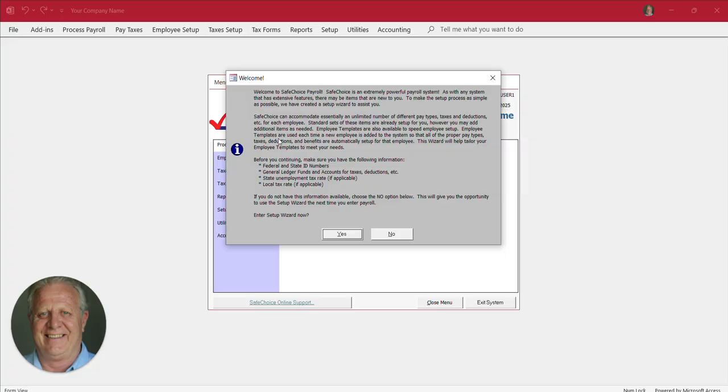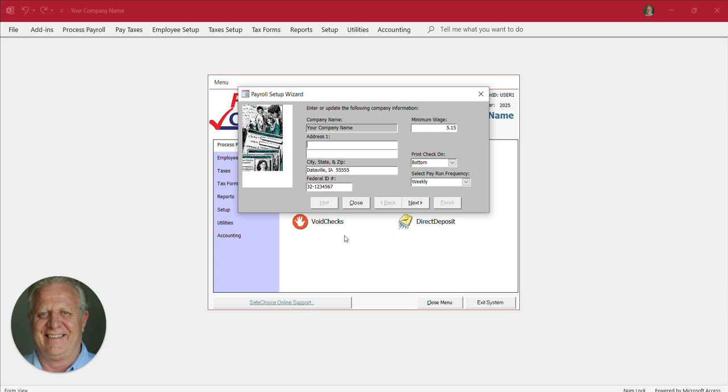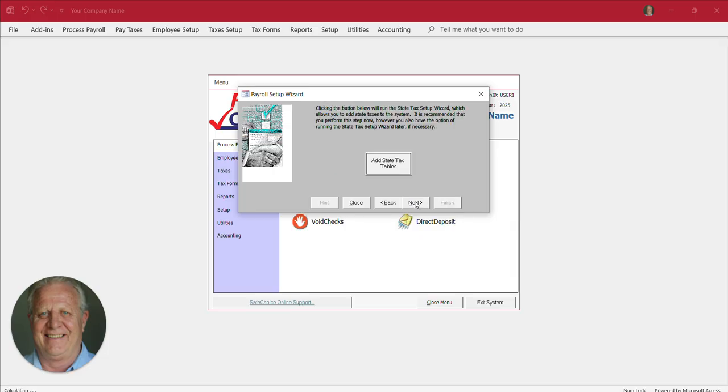and it's going to automatically determine that you've not used the payroll before. So we're going to go through the payroll wizard. So we'll say yes, and so you would fill in your company name and address, whatever the minimum wage is at your particular state. Most people are going to be using middle checks when they're printing their checks, and you can choose however often you're going to pay. Most are bi-weekly. You click next.